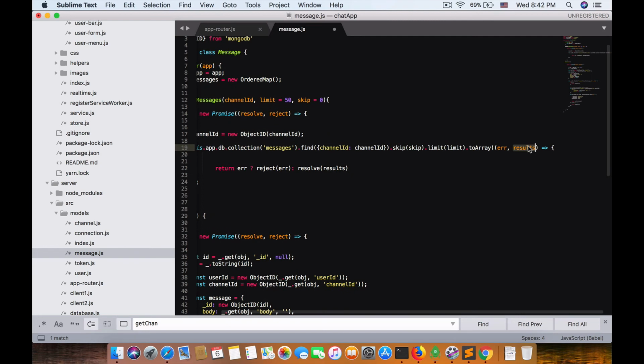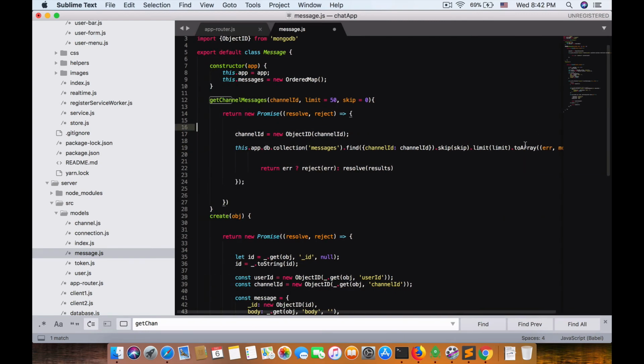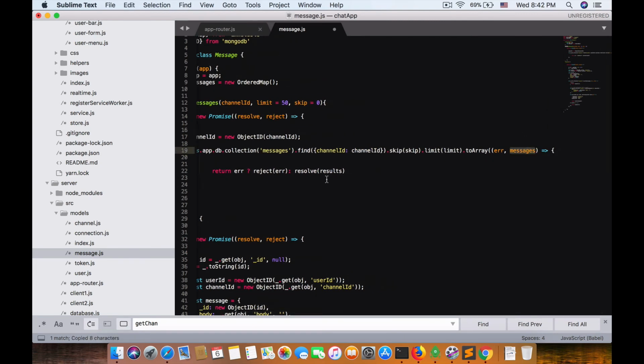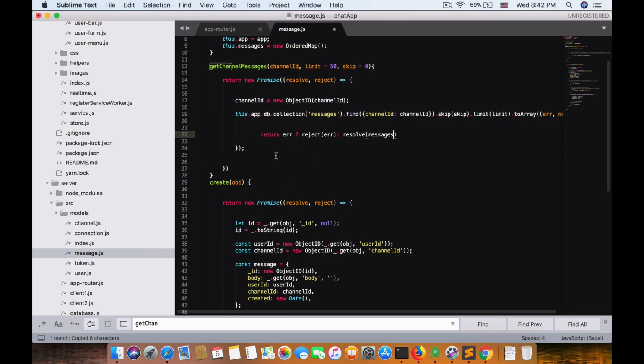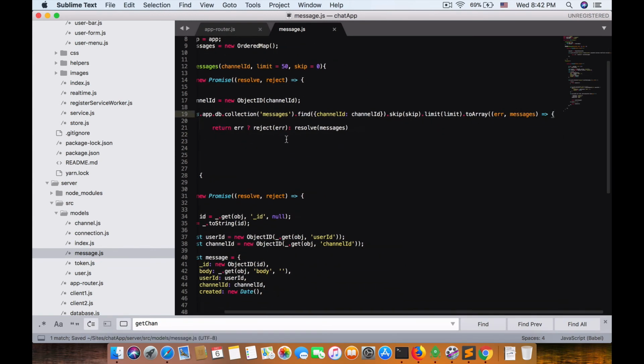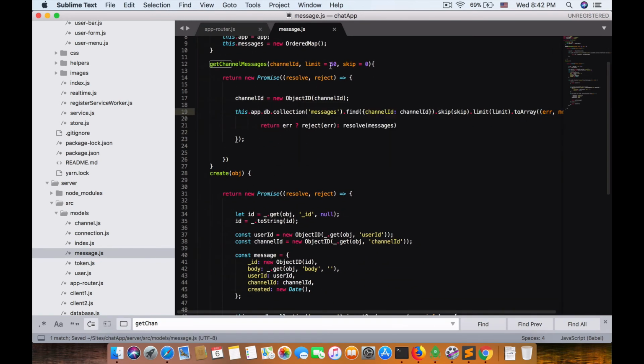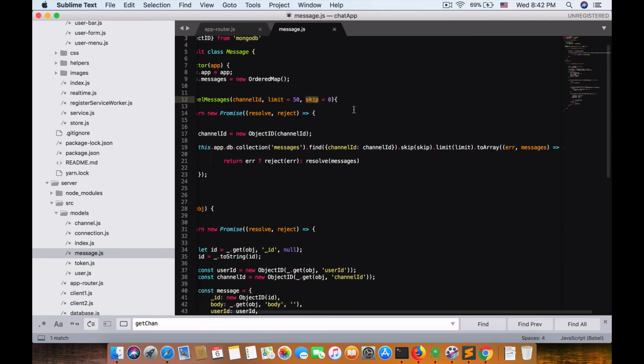And the results we can change to metrics, simply metrics. In the next step we can set up a paging manager, for example limit and offset, where offset is exactly the skip.